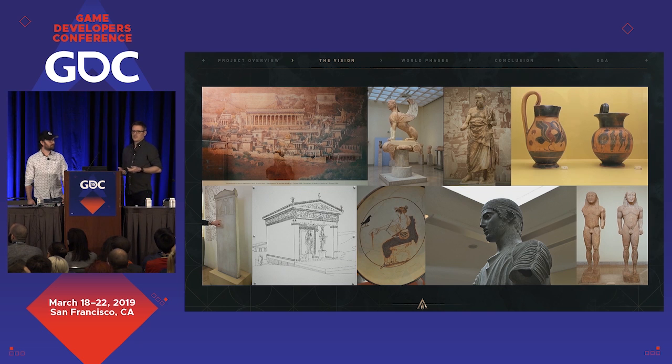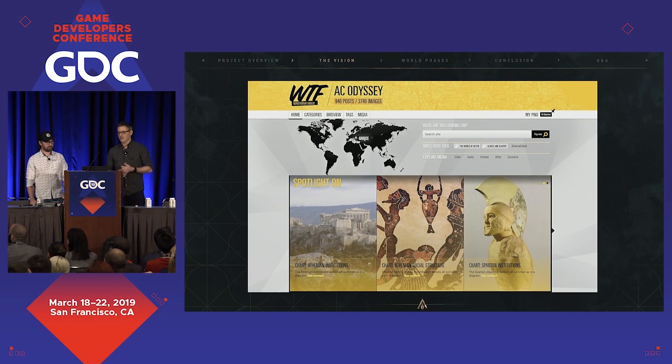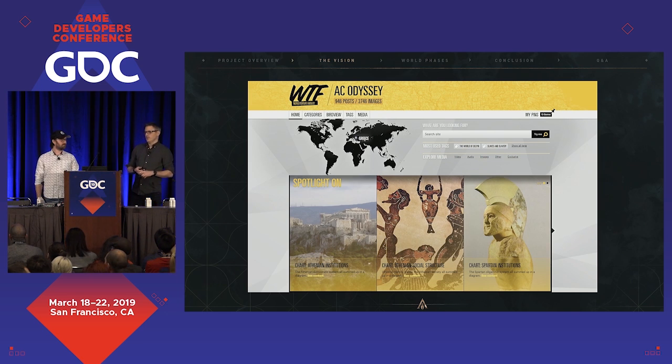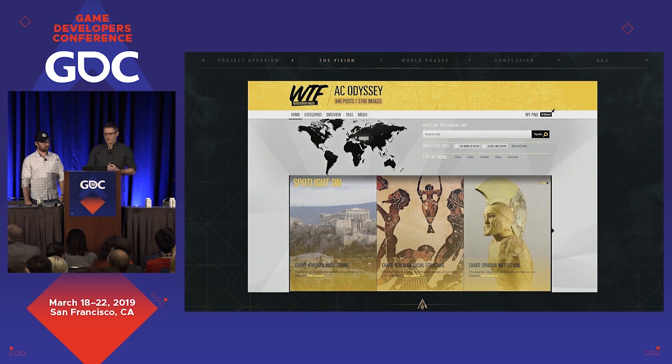Since most of the props and statues are now kept in museums, we visited all of them. So museum databases were used also extensively. And in addition to that, another team of researchers worked with Stephanie Ann to create a web-based resource bank called the World Texture Facility, or WTF by most people on the team. And that data was not only used by the world team, it was used by the quest designers, animators, character modelers, world director. Everyone, in fact, used that data to help us create a more credible, but also a very creative world. So more than 1,000 reference pages have been written to support the team throughout the whole project.